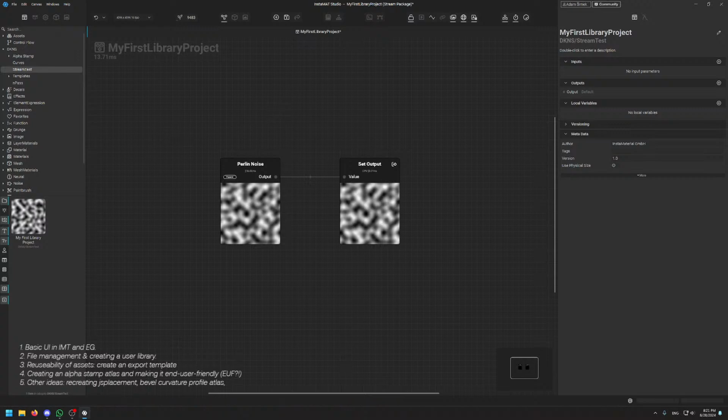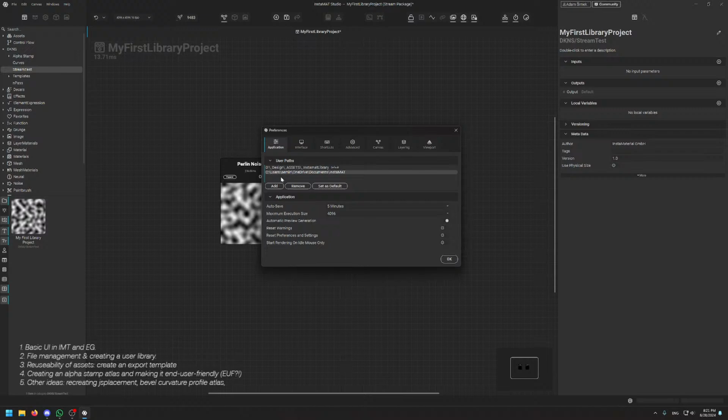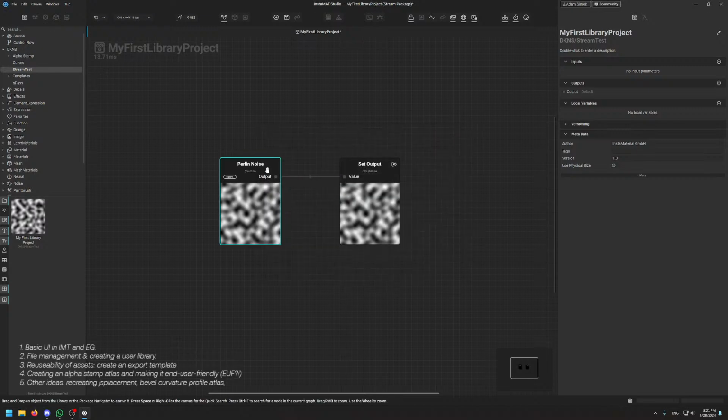Again, to reiterate, you basically have to go to your preferences. You have to create a special folder, or use the custom one, also the original one from InstaMAT, and basically set the path here, and then you create a project, save it into that folder, and set up the category. If you don't, it's not going to show, right? You have to set up the category. Also, if I were you, I would avoid using one of those categories that are already there, right? I had some troubles with it. Something wasn't showing and all that.